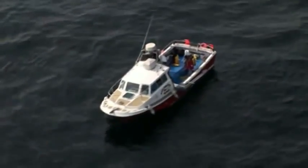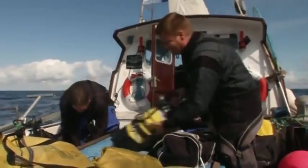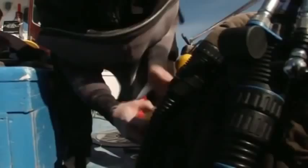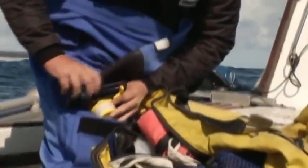We're trying to look for some forensic evidence of how the submarine is likely to have sunk, although we do have some theories about that. And we're also going to look at some of the external features on the submarine, which should help us to determine, if we can, its approximate age.